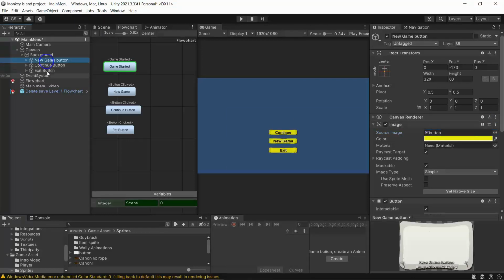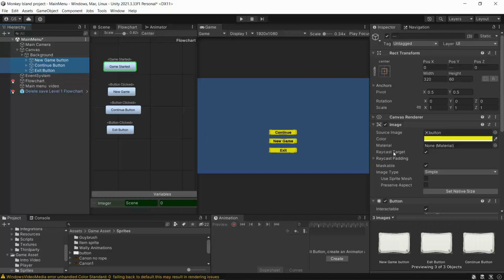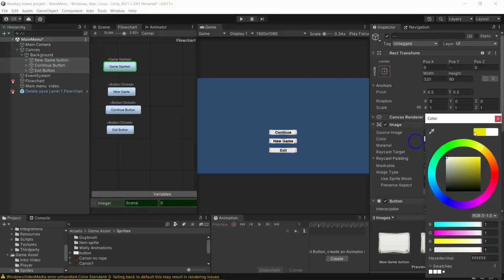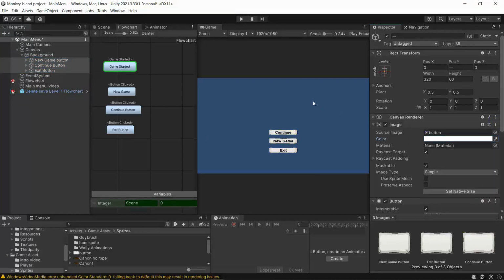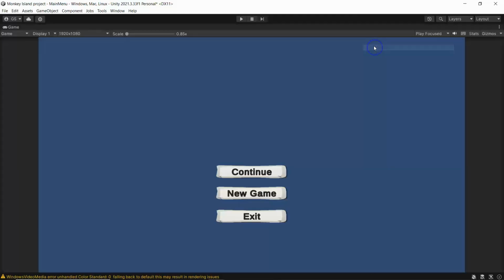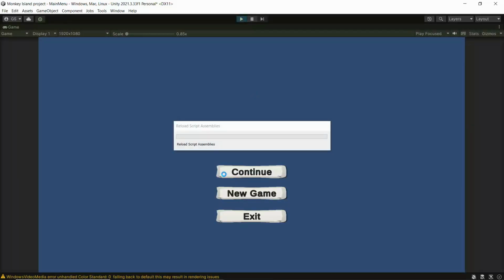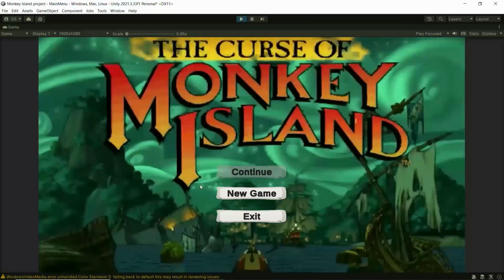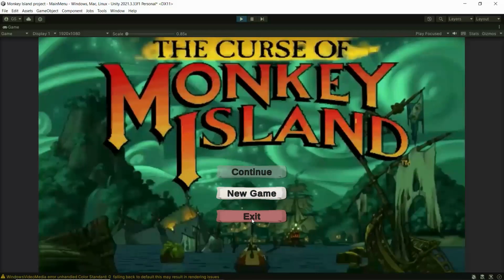And let's change the color of each to be white. So now I think it looks better. You can make it also brown and make the text white to look more interesting.